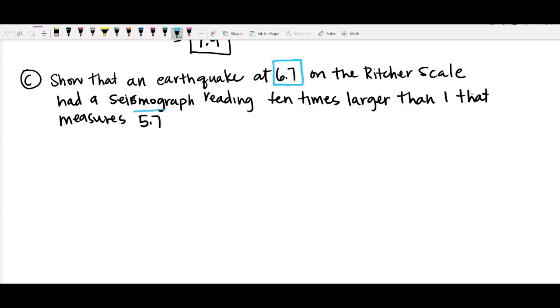So what I'm saying here is, when we're looking at the difference between a 6.7 on the Richter scale and a 5.7, a lot of people go, oh, it's only 1 point difference, so it couldn't make that much of a difference, right? But that 1 point actually means it's 10 times larger. So that's quite a bit. And if it was a 4.7 compared to a 6.7, that would be 100 times larger. As it goes up by 1 point, it's increasing by 10 times each time, okay?